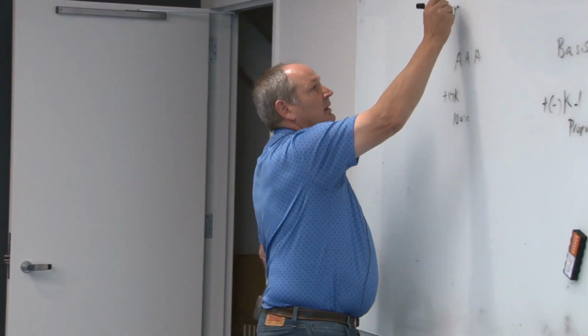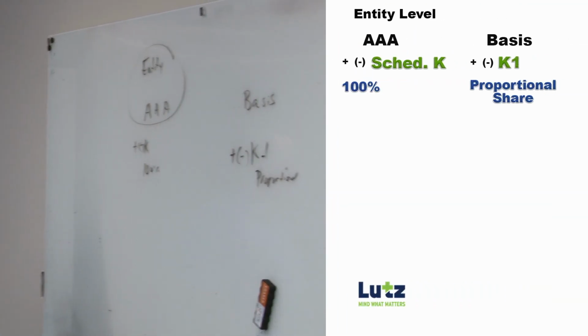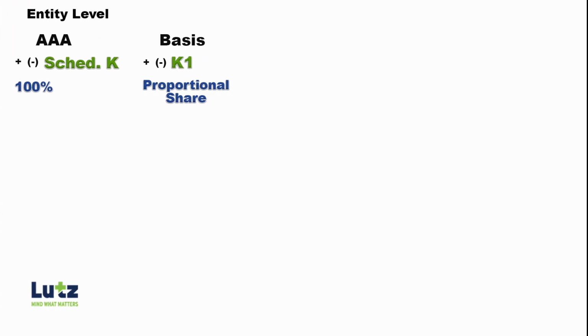So the trap that you can fall into, and people fall into it all the time, which I find funny, is that AAA and basis are the same. They're not. They're not even close to the same. Because Trent, what is AAA? Undistributed S corp earnings. And undistributed S corp earnings is measured at the entity level. AAA is an entity level concept. And that entity level concept is our guidepost to tell us how we're going to interact with C1.